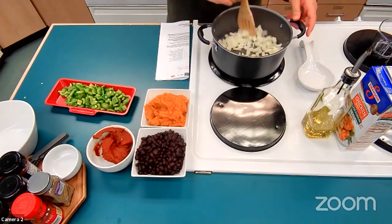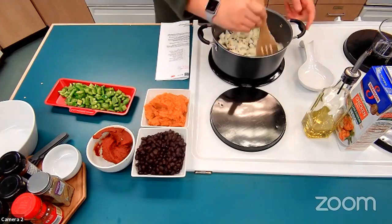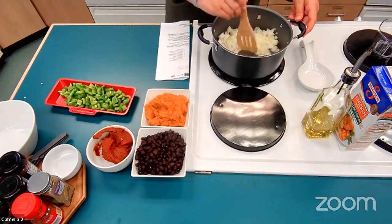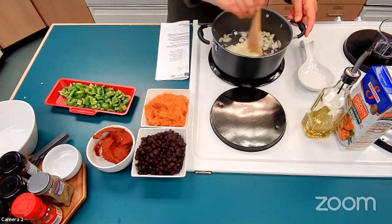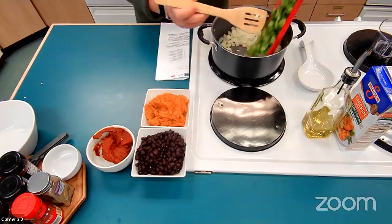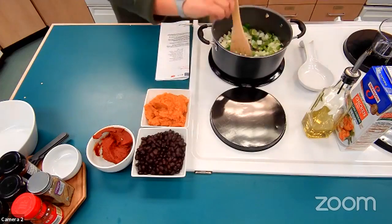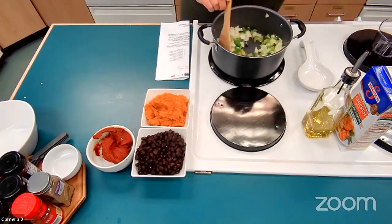And we're just going to kind of brown these and cook them until they're soft. So again, over medium-high heat, just a little olive oil so far. Now I'm going to add in my bell peppers and jalapenos as well. And here I'm starting to sizzle a little bit.